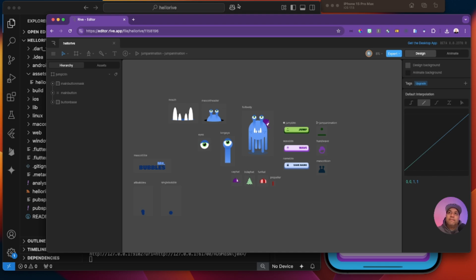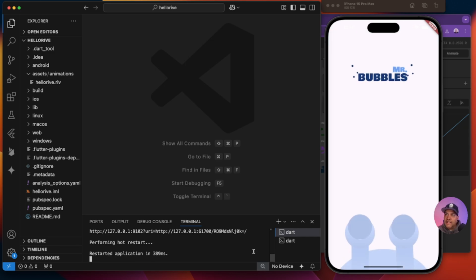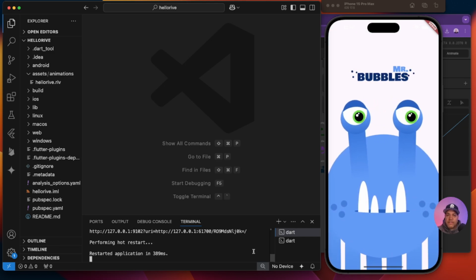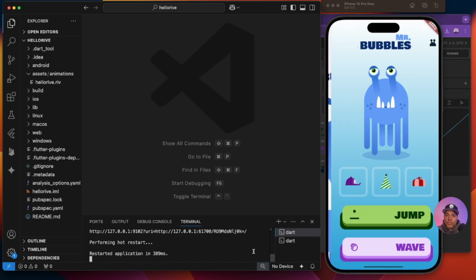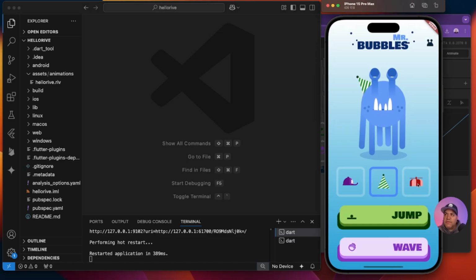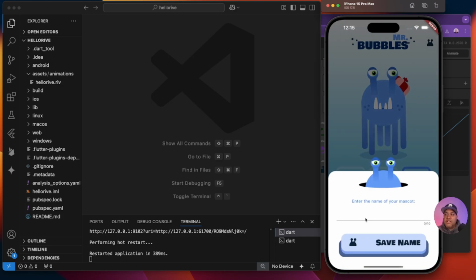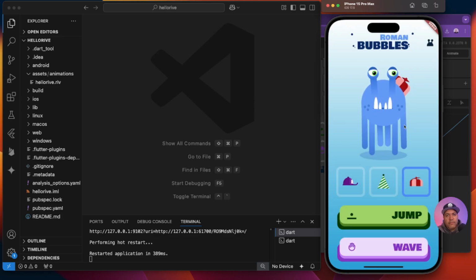It looks amazing. And now if you see the application already put together, I think it's looking pretty solid. So you see now our character being introduced on a landing page. Then we proceed next to create this mascot page where you can select the options of multiple hats that you can wear. You can then trigger the character to jump, you can trigger your character to wave, you can change the name of your character if you want to. So a lot of great things that we've accomplished so far, so kudos to all of you who have made it this far.